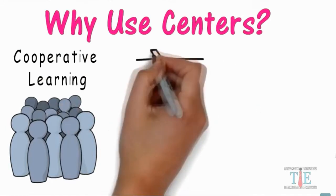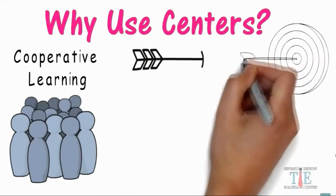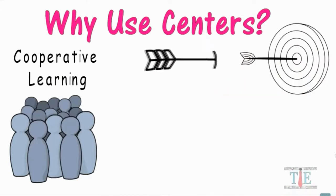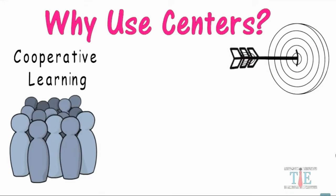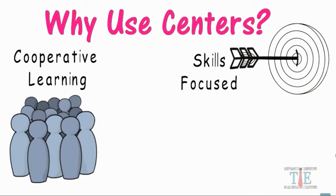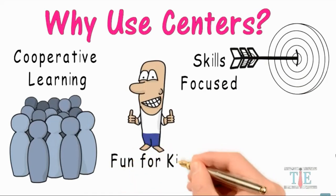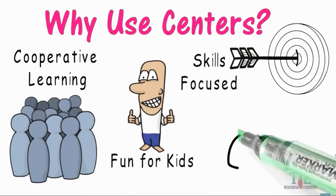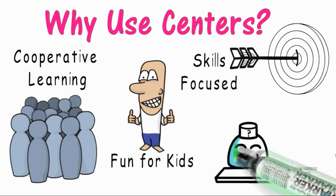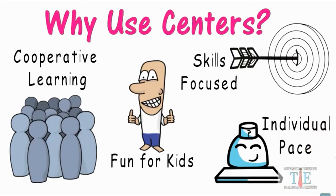One of the most important reasons for using learning centers is to be able to focus students on specific learning activities. Teachers can pinpoint various content, steps in solving math problems, or even focus on certain types of reading and writing skills. Why not shake things up by doing learning centers as a lesson? From my experience, students have always had fun with learning centers. Although many teachers assume learning centers are meant as a whole class activity, they can be set up for individual students that need extra help in a specific skill or a certain topic.